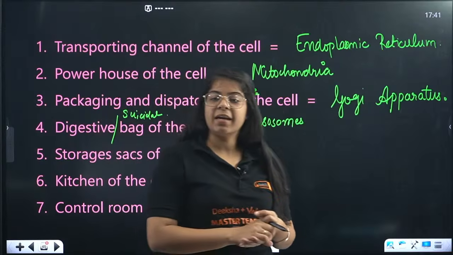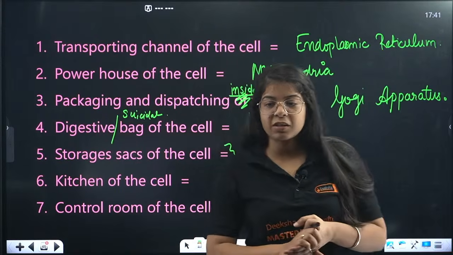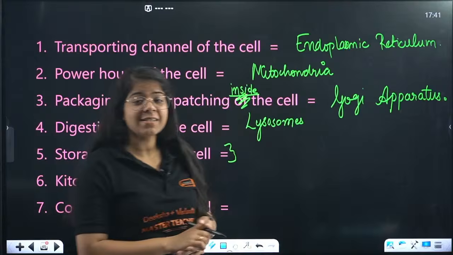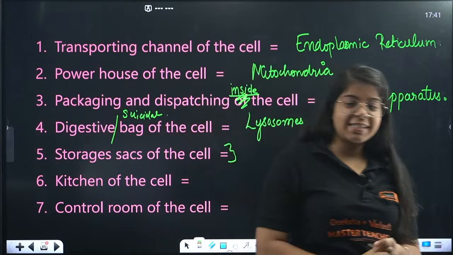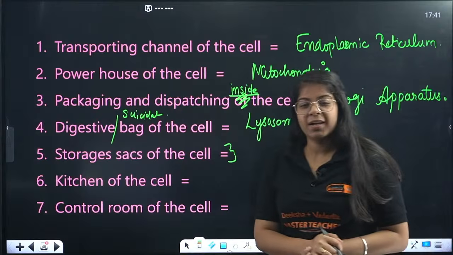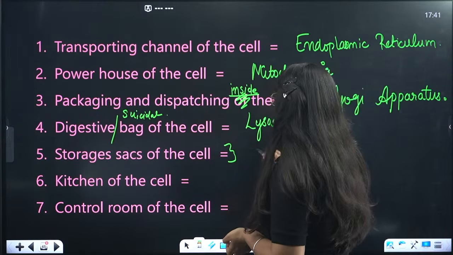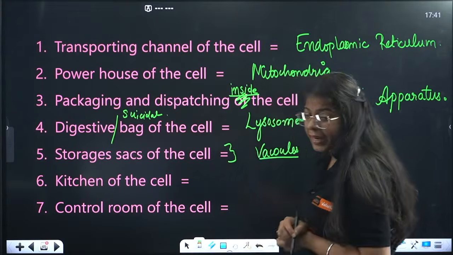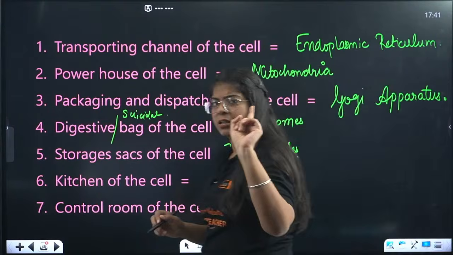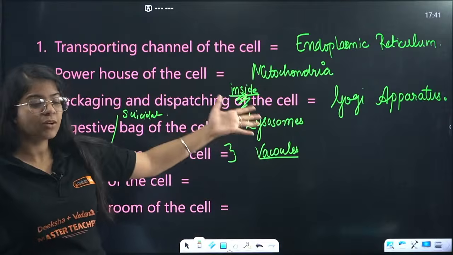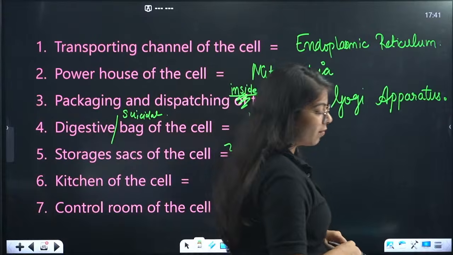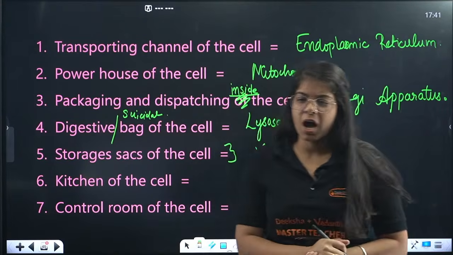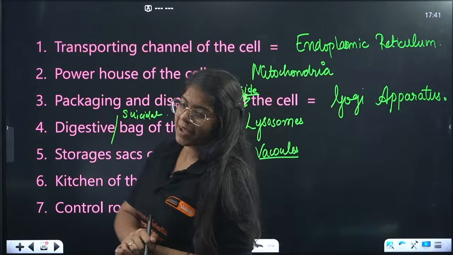Vacuoles. Okay, Santi is saying, Joseph is also saying vacuoles, Jolly is also saying vacuoles. We have one answer as chloroplast, bacha. It's the storage sac of the cell. Okay, that is actually vacuole. Vacuoles are the storage sacs of the cells, right? And they are present only one in number in plant cells, occupying 90% of the volume. And in animal cells, however, they are very small, but they are numerous. Okay? Anshu is also saying vacuoles. Great.